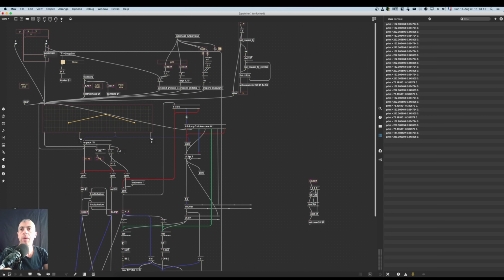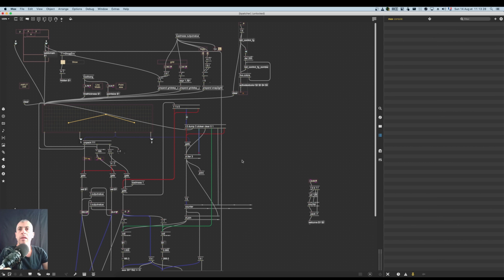So here I'm using iter, which means iterate, and it will receive any number of values from here, and it will in turn output them by group of 3. So I've just put a print here.